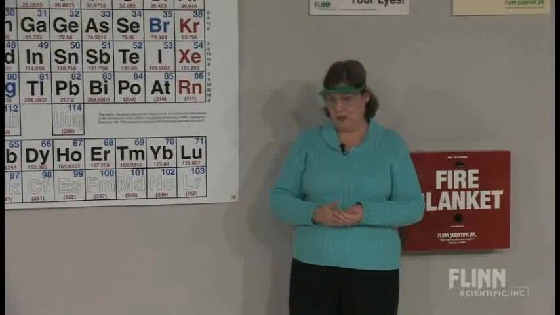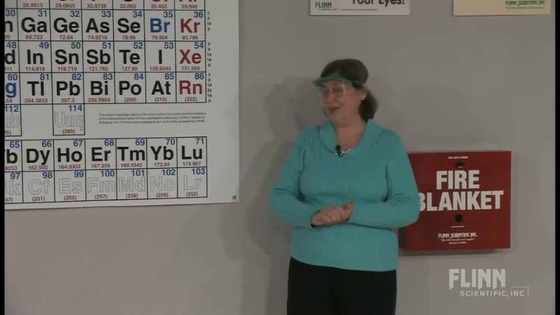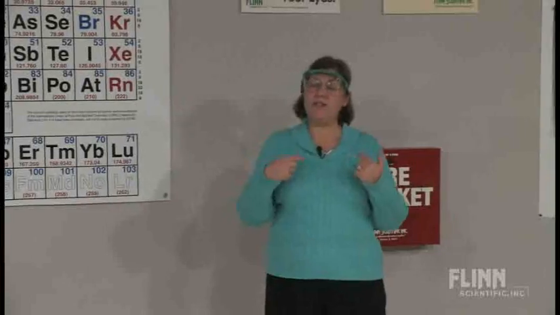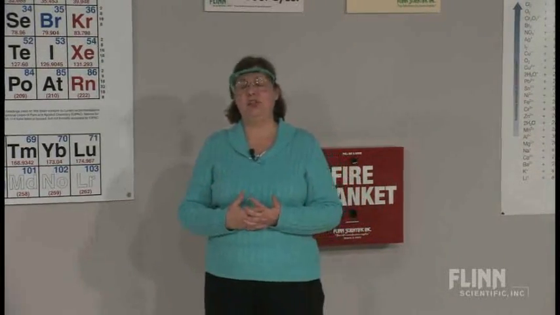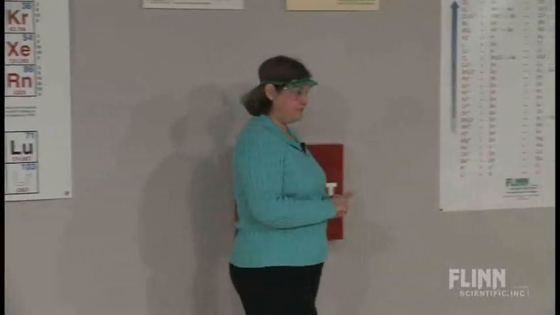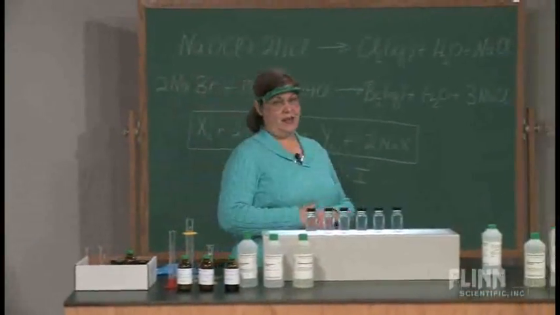Fluorine is extremely toxic, extremely difficult to work with, so we're not going to do that. And astatine, as we mentioned, is a radioactive element. But once we study chlorine, bromine, and iodine, we're going to be able to infer from that the reactivity of both fluorine and astatine. So let's go back over here, and I've got a lot of bottles set up here.